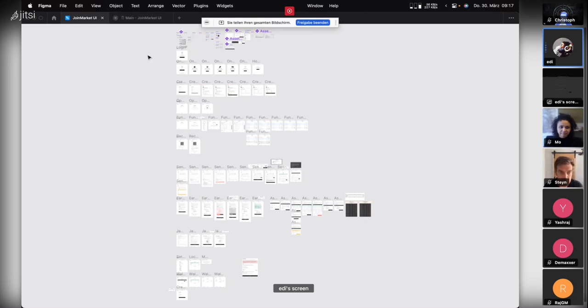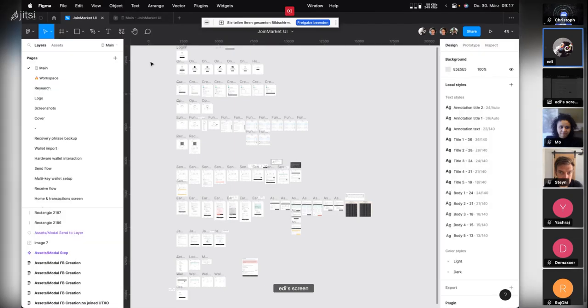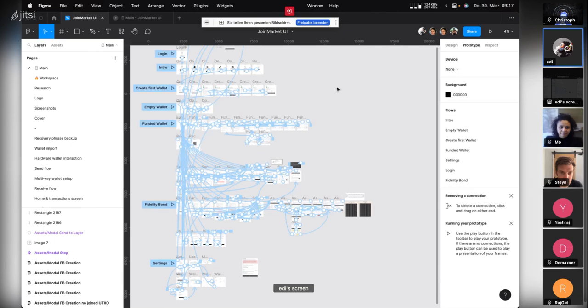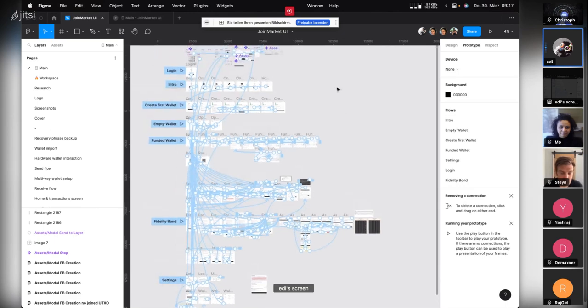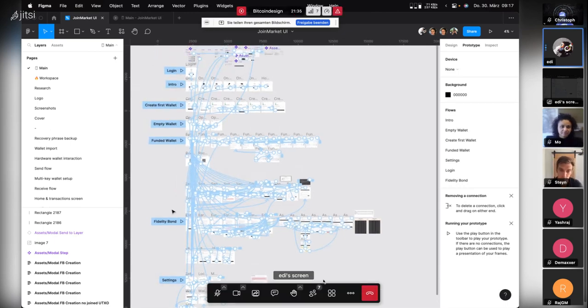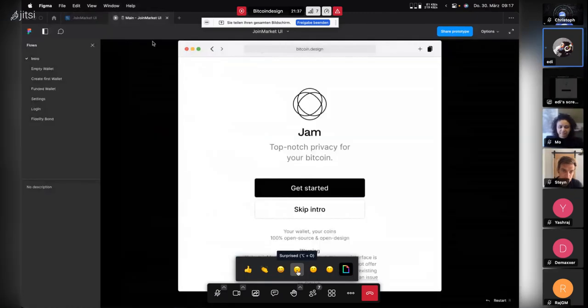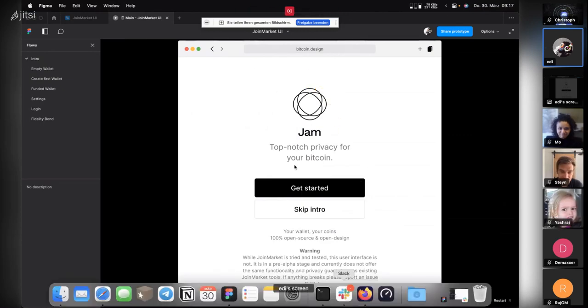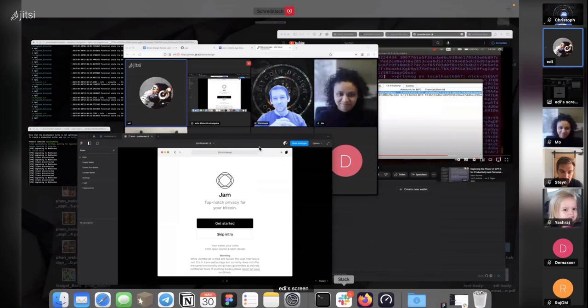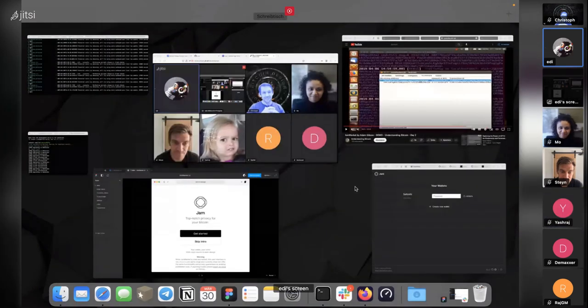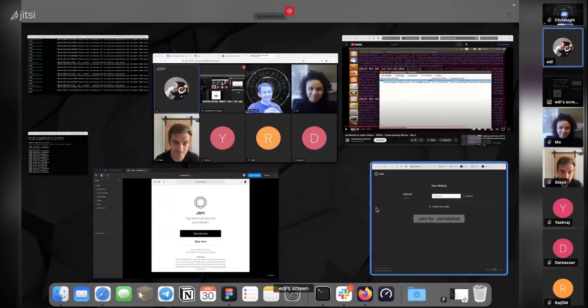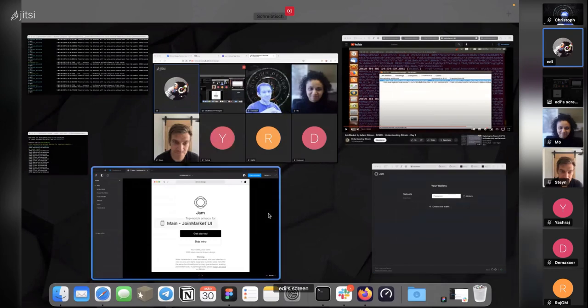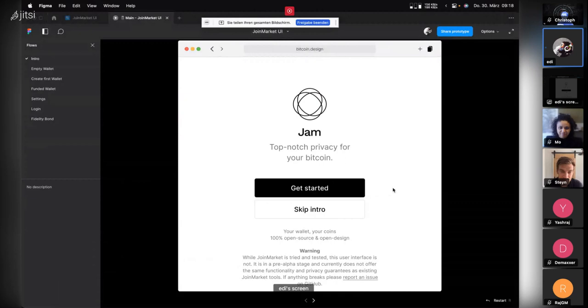And I think I will just start by showing you the prototype, because we have here a wired and working prototype with many stories. I will just go through it with the intro, because the intro, I also have, wait a second, I also have a running instance here in the background. Nice gift. And there the intro is skipped, so that's the reason why I will do it here in Figma.